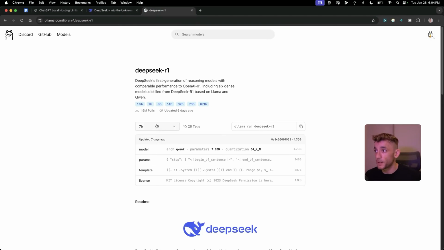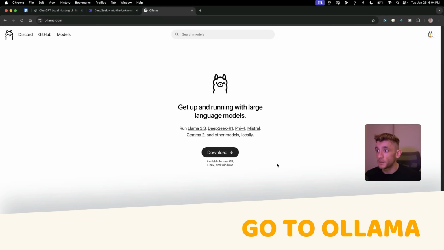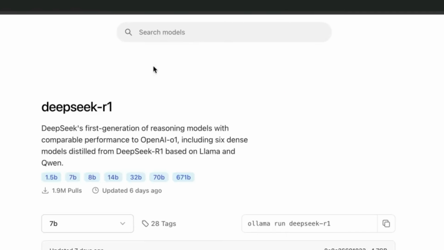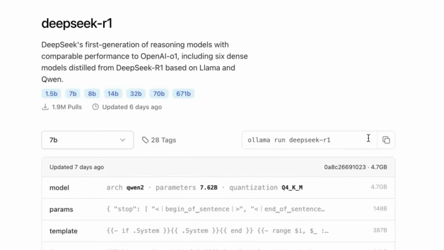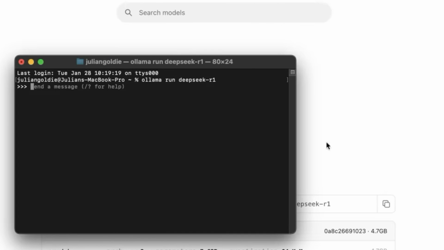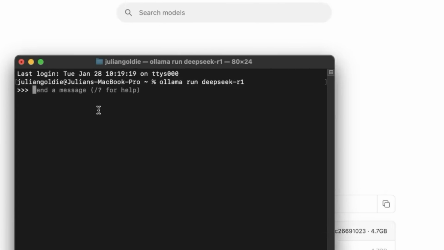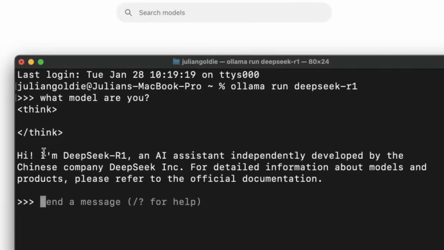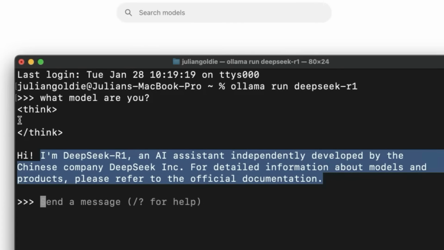locally for free. So if you just go to Ollama, make sure you've downloaded Ollama. Then once you've downloaded and installed it, you just want to open that up and make sure it's running. You'll see the icon for that there. And then after this, you're going to go to DeepSeek-R1. Let's say we want to run a distilled model, which is going to be smaller and faster on a local computer if you don't have anything too powerful. Then we can run it in Terminal. We can literally just pop in that prompt. That's going to open up DeepSeek-R1. And if we go inside here now, we say, what model are you? And you can see that we have DeepSeek-R1 ready to go in one single click.